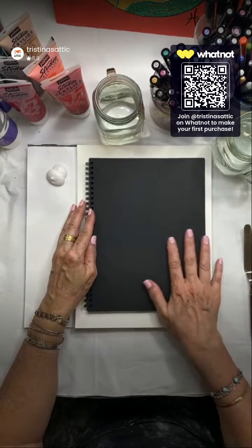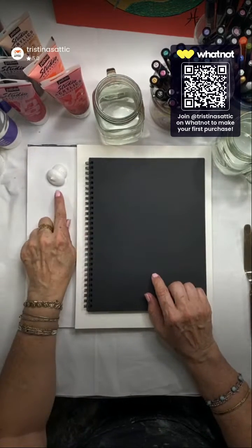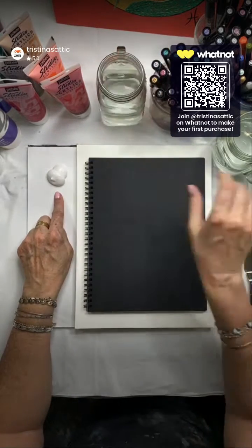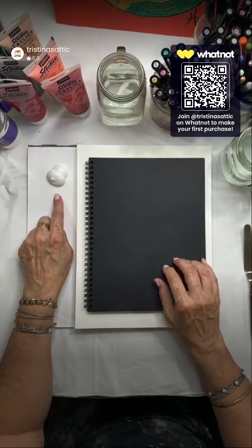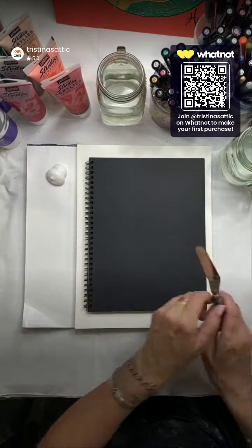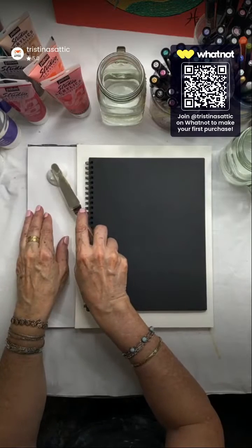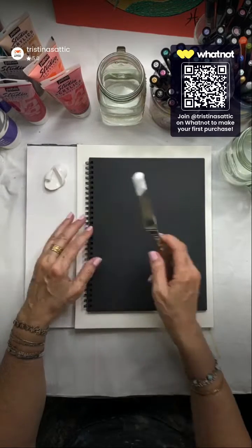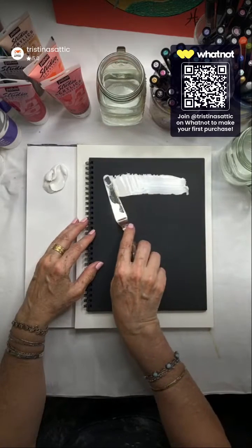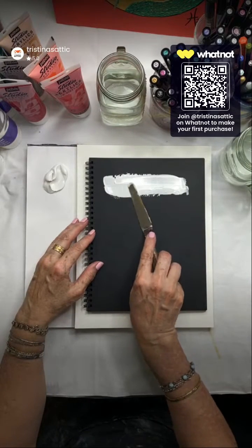Okay, so on this black paper, remember the modeling paste that here is white is going to end up staying white, and so it shows up better on the black. Let me take my palette knife, and the first thing I'm going to do is show you how I just put it on here. It's super creamy.